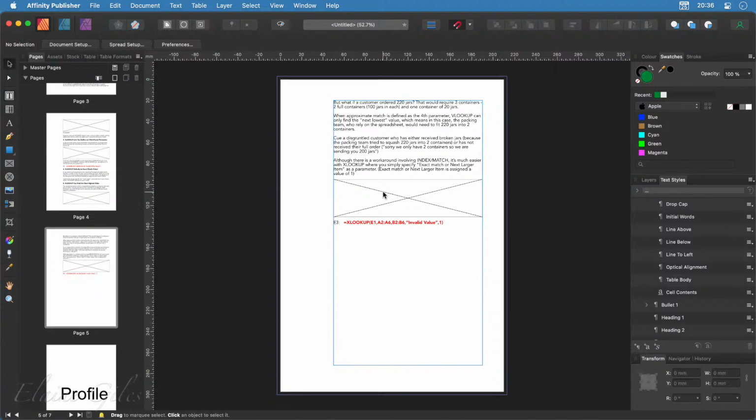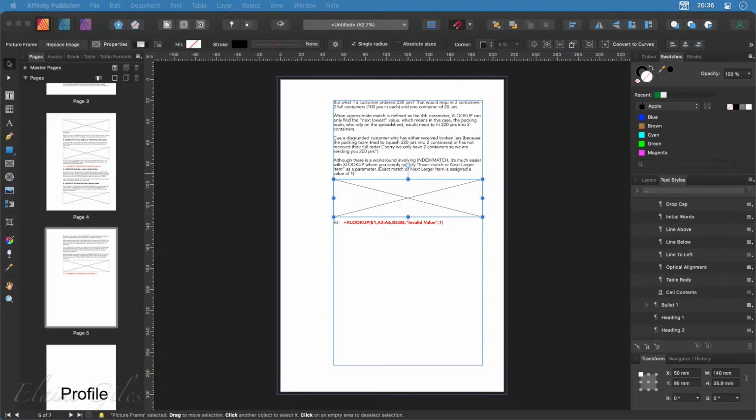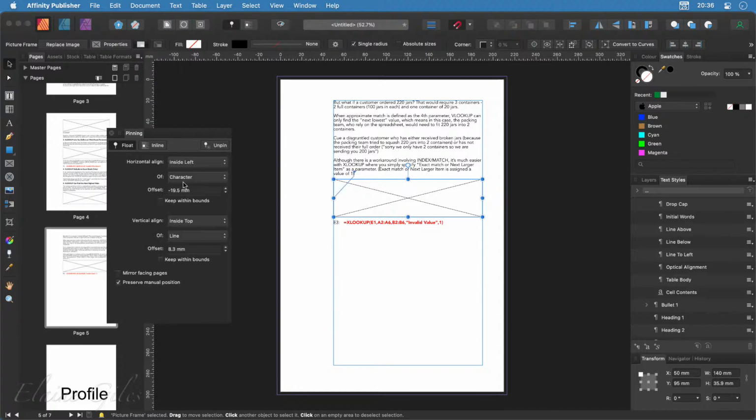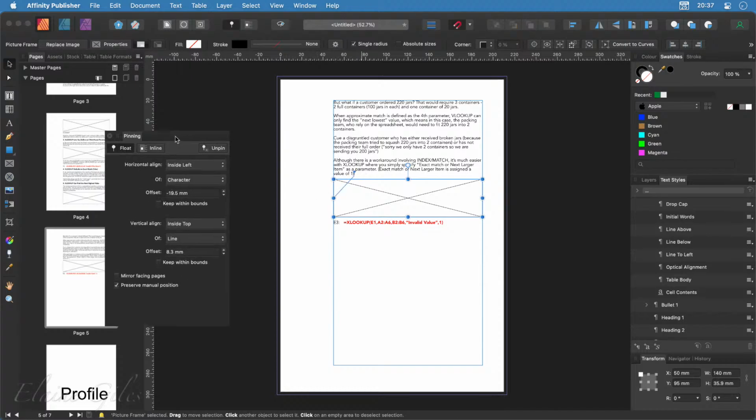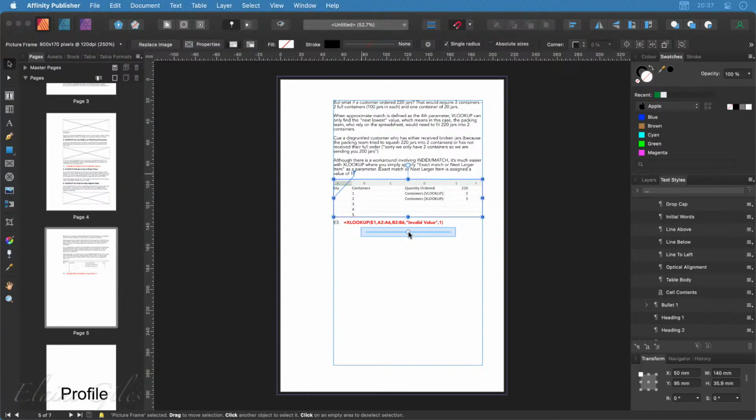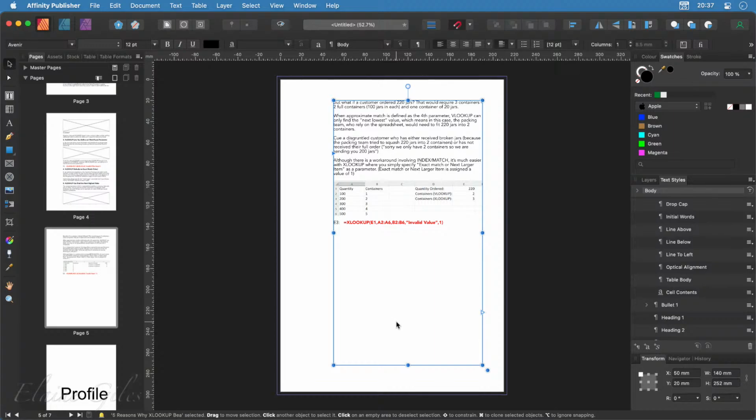So select the box, bring the pinning panel back. I've got all of these hovering on another screen, and hit float on that and it hooks it up to that paragraph. Right, I will then quickly just grab the images and put them in there. Again, they're going to need scaling and or moving depending on the contents of them. So I think with that one we could get away with having it as big as possible, but moving it so we can see the A column rather than this over here that was blank anyway.